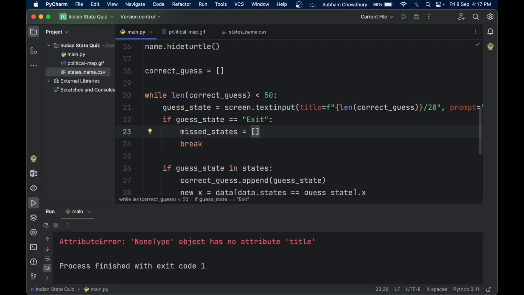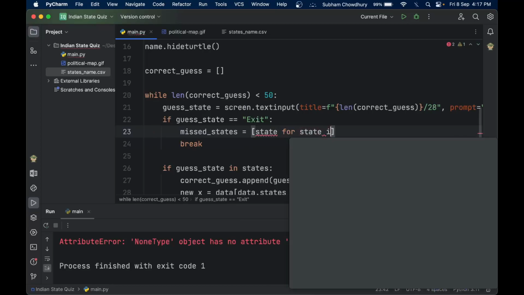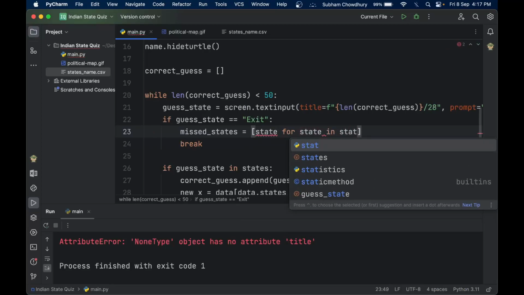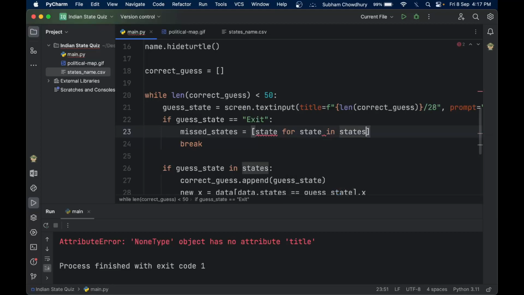So for that, state for state in states, but I will also use a condition here.